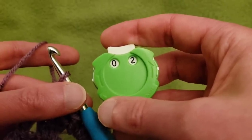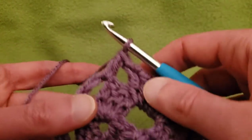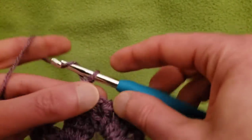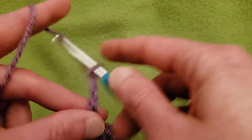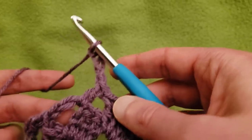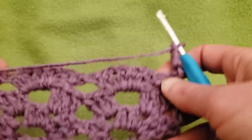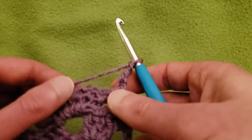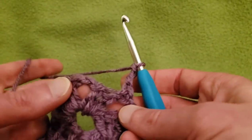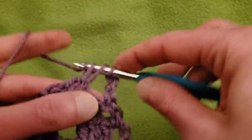Alrighty, so for the full repeat, we've got row two, and so that's going to be chain up 3. Now, the other nice thing about this pattern is that whether it's row 2 or row 3, they're both chain up 3 in the beginning. So that's always a bonus as far as I'm concerned, don't you think? So after chaining up 3, into the first chain 1 space, 3 doubles.